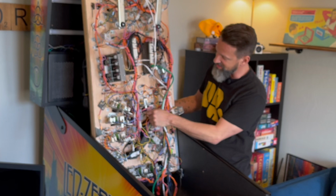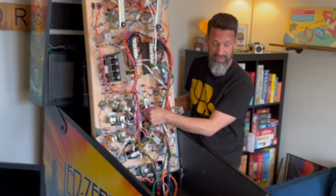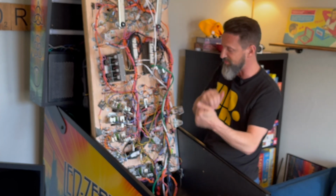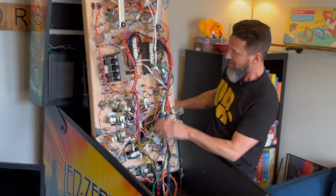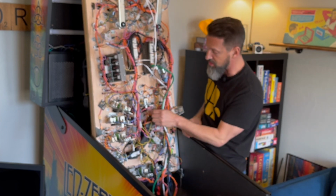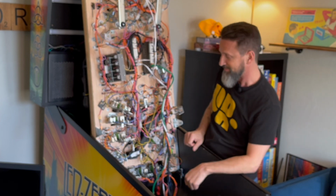I did have issues, like I said, where this thing was kind of rattling around and not staying exactly perfectly aligned. Same issue I just had in my Jurassic Park, by the way, on the left ramp. The optos were a little bit out. It wasn't registering that shot. I had to tweak and tighten the screws in the right place so those optos, those sensors were lined up perfectly. Had the same issue with my Godzilla. Anyways, once I get this other screw in place to lock it down, this should now be secure and no longer be moved by the rattling of the machine. And we should be good.